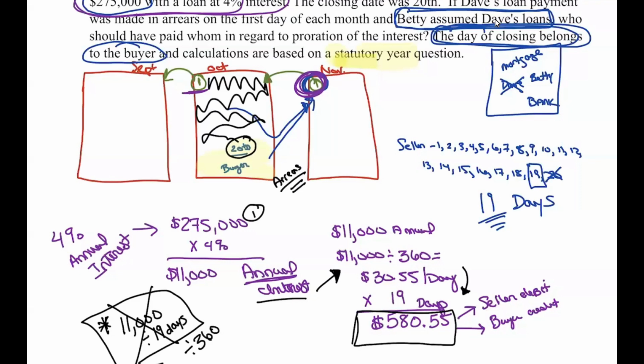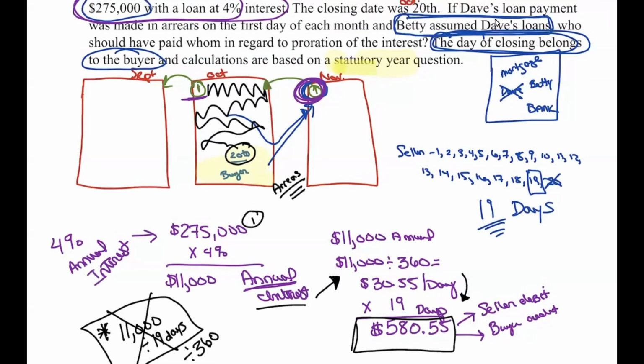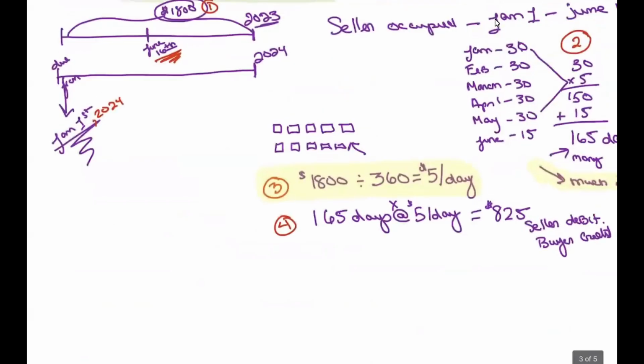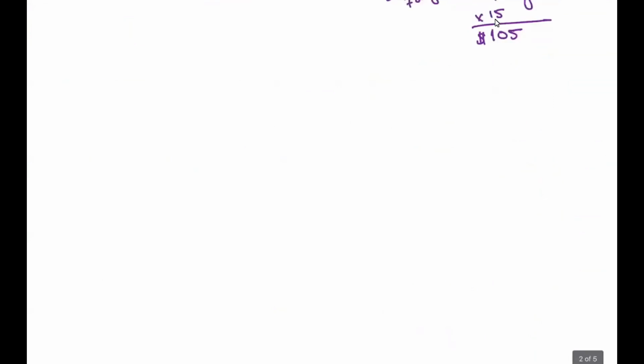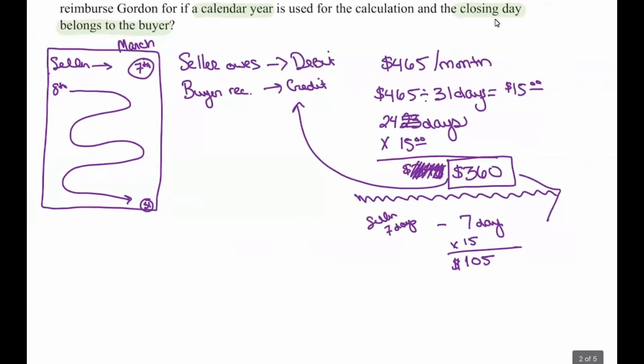So just going back again, that's where we had a hiccup, where we needed to divide it by 360, except we didn't divide by 360. We divided by 365, or 31 days because we were talking about months, but that's where our hiccups kept coming. So I'm pointing it out to you not because I think you're doing something wrong, but because you're going to need to catch yourself. I have a daily, I have a total. I either need to divide by 360 or 30, one of those.